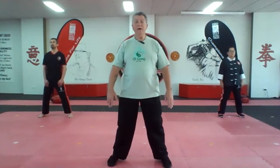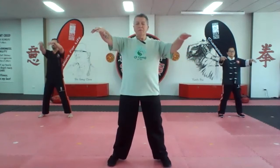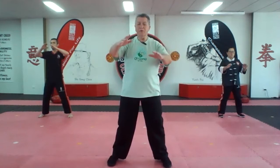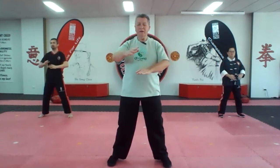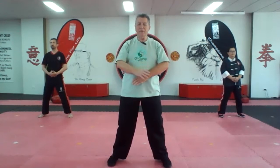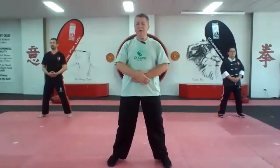Breathing in, raise your arms. Breathing out, bring them down and rest them on your dantian. Now the masculine is right over left, the feminine is left over right. Palm on top of palm, a centimetre or so below your navel, the centre of your palm should be resting. Pull your head up.